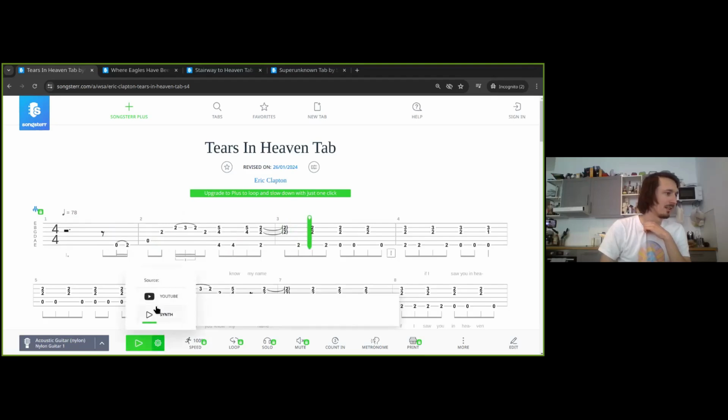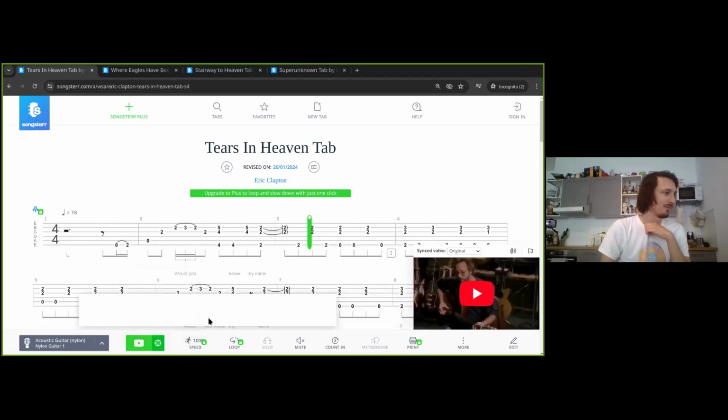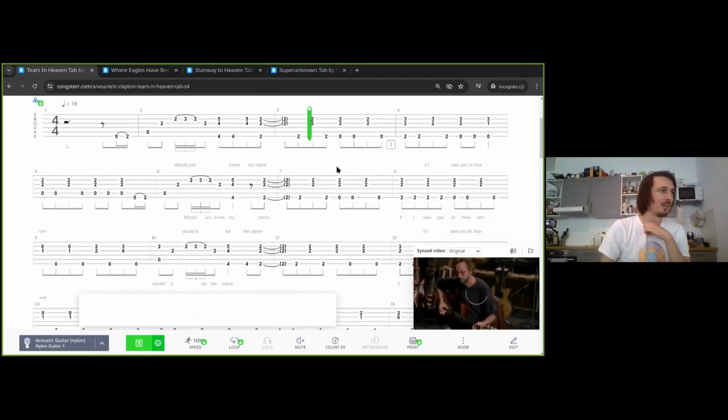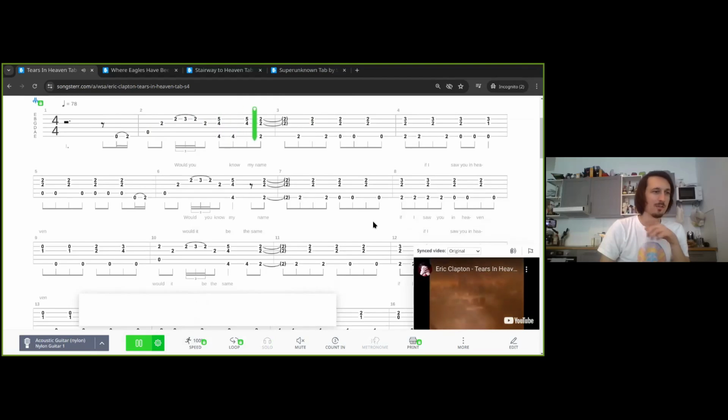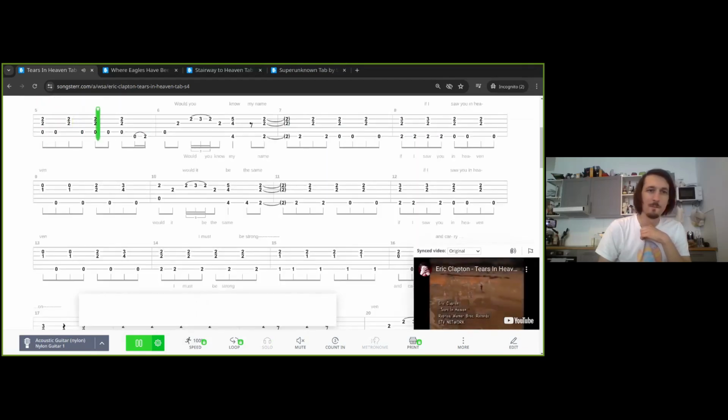On one hand you can go for the synth version, or you can even view the video and see how the chords are played. Now, in this video you don't yet see the guitar, but often you can observe what the fingers of the guitarist are doing.